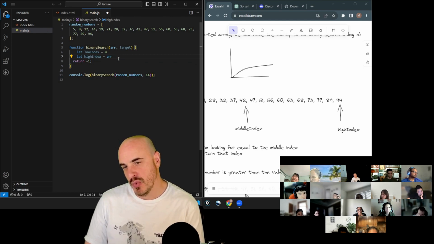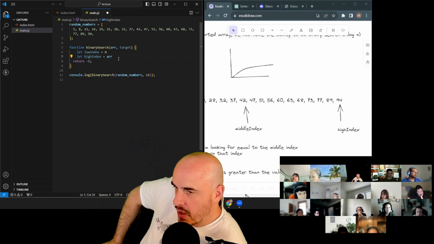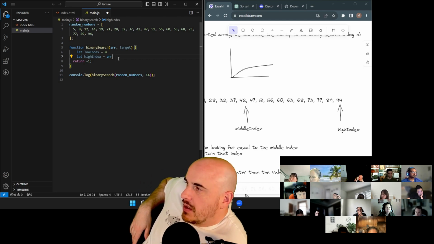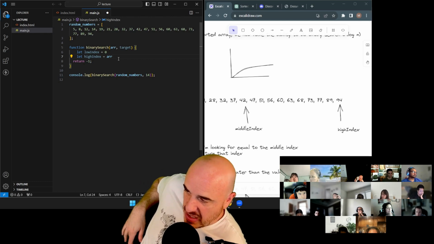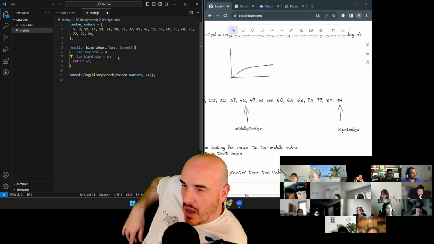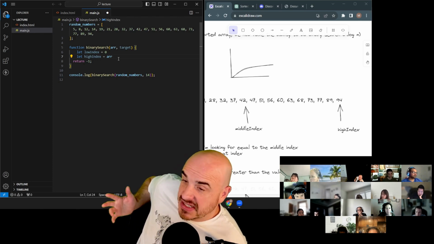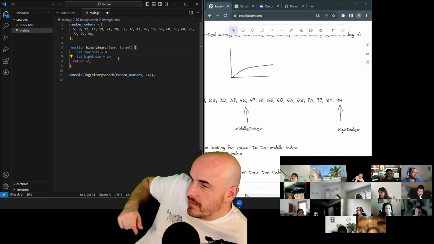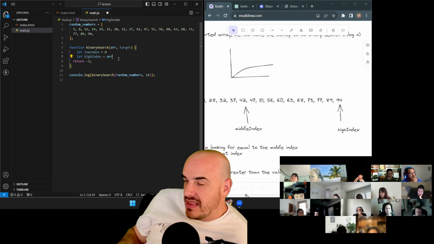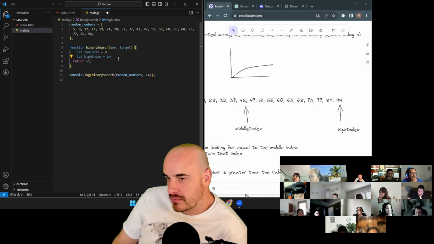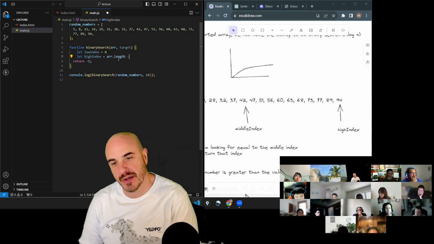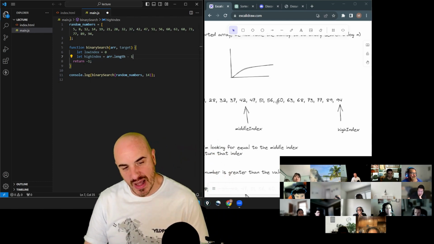Yeah. And that wouldn't do anything for us if that worked, because that would just give us, I don't know what that would give us. Someone who uses Python might know. I don't remember. It would give you the last number, I think, in Python. Okay. But it doesn't work in JavaScript. So how can we get the last index? Array.length minus 1. There we go. Because array.length will be 20, but we only have 0 through 19 indexes here.